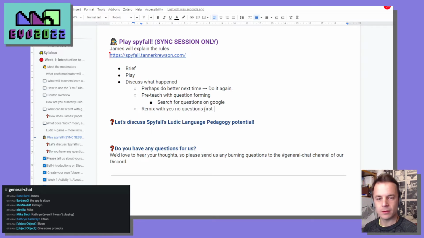I had never used this game in my classes. Even though I knew we were going to play, I wanted to go through the same experience that the participants of this session were going to go through.